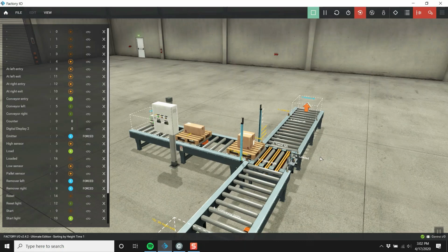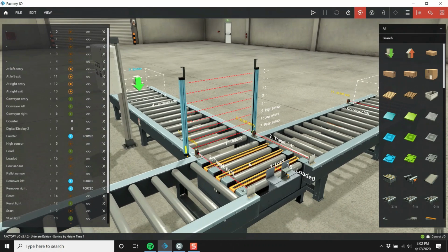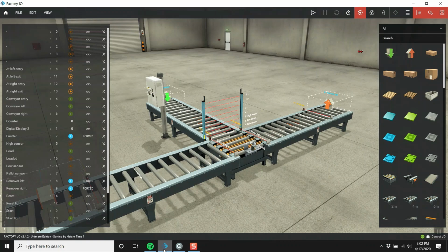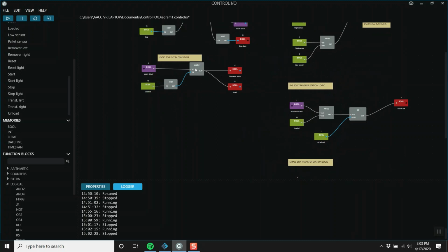Okay, watch this. Okay, when the transfer left or the transfer right or conveyor left or conveyor right is running, if any of these things are running, we do not want this conveyor on. I know it's not exactly efficient, but let's see, does that work? In order to do that, if any of these are running, the main conveyor cannot run. Let's see how I can do that. I can do that up here.